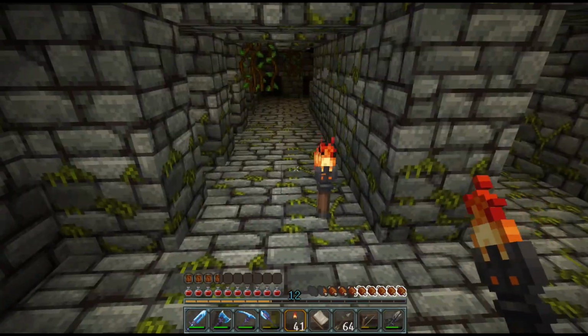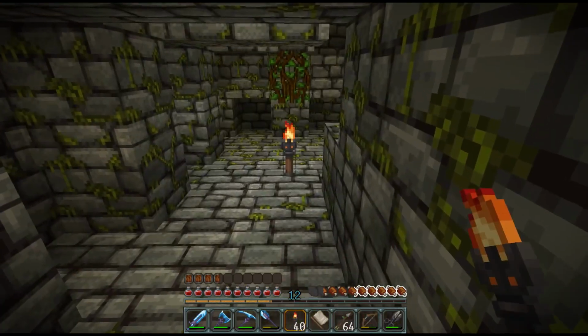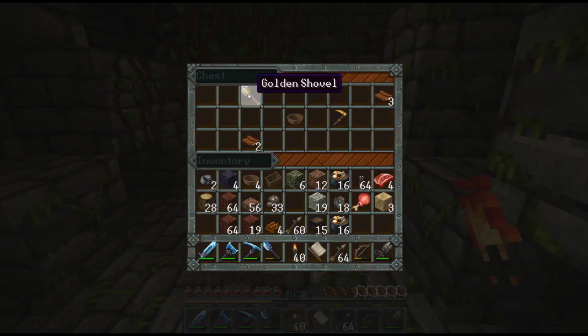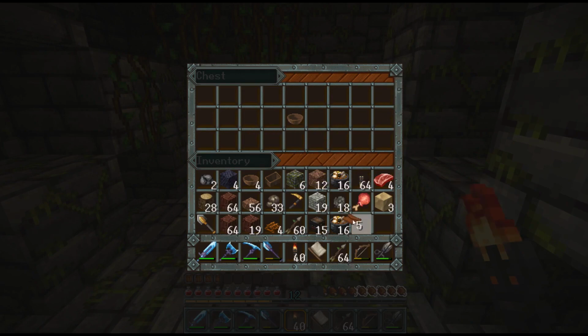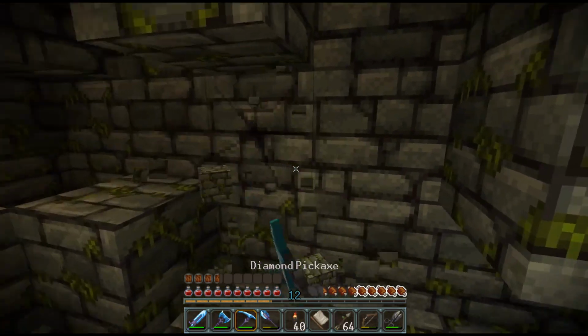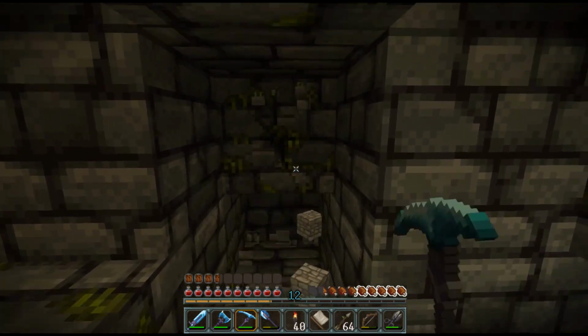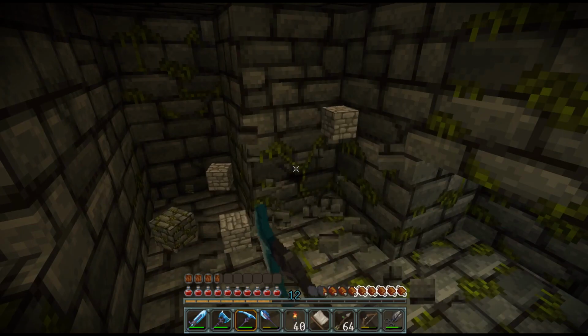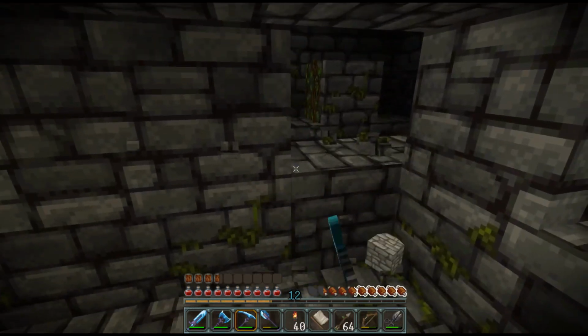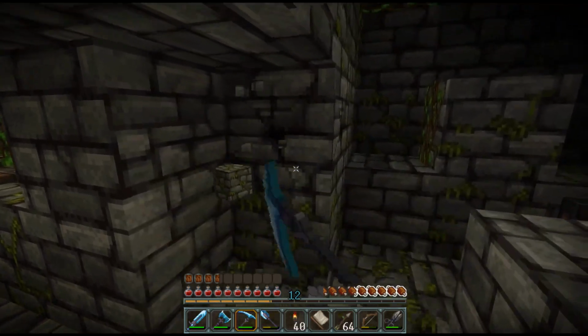So if I recall correctly, Flower Child changed it so that a lot... Ooh, golden shovel, golden hoe, some books. Those are actually super valuable. And that bowl's kind of valuable. But he changed it so that the traps aren't here, so it's not a redstone haven. And I think he also changed the general style of the loots that you tend to find.